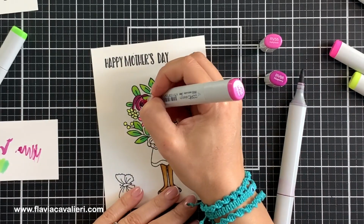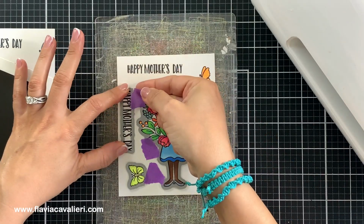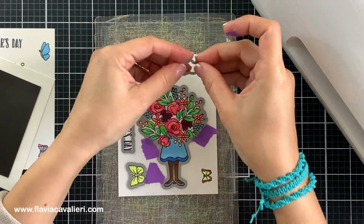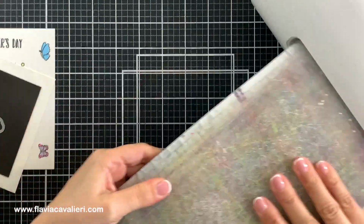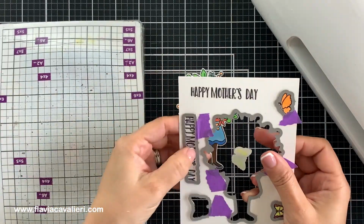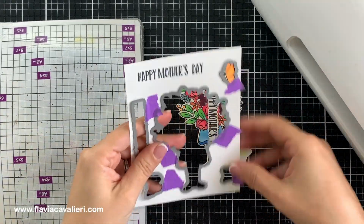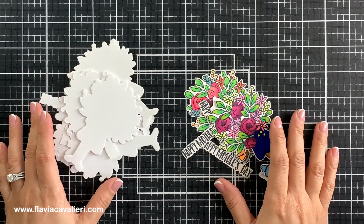Once I'm done coloring, I will use the coordinating metal plates to die cut each image, and I will secure them with purple tape so they do not shift as I run this panel through my die cut machine. Using pieces of white cardstock scraps, I will also die cut extra pieces of this large image and of the Happy Mother's Day sentiment so I can stack them later. Once I have my die cut elements ready, I can go ahead and create my mini bridge note card.